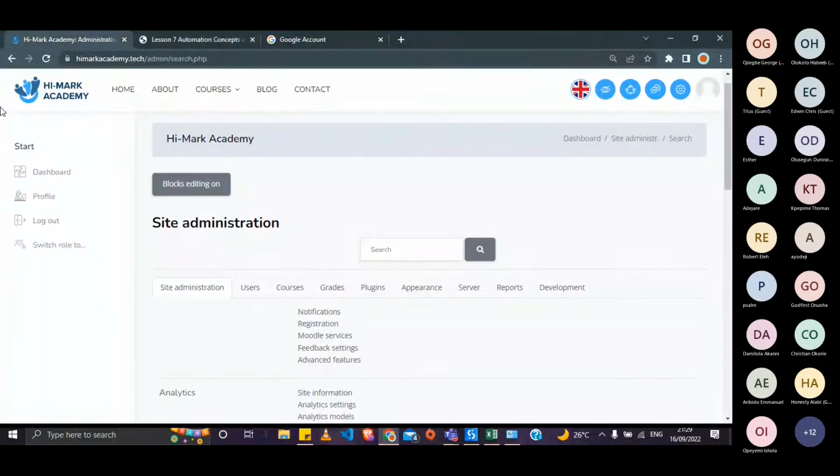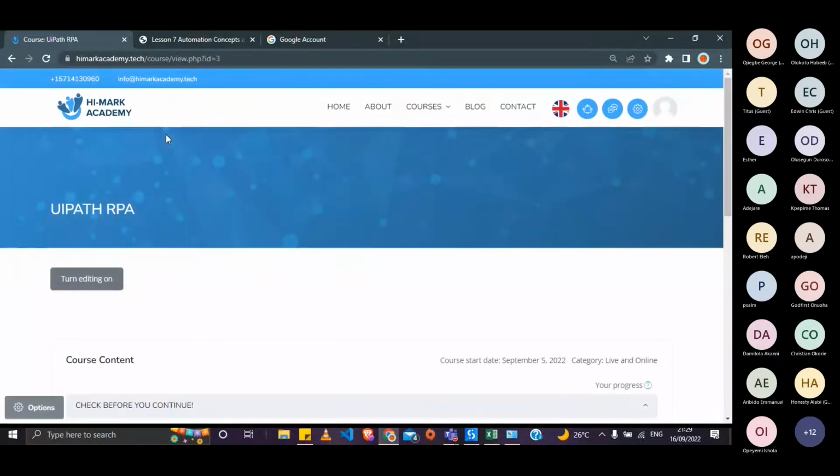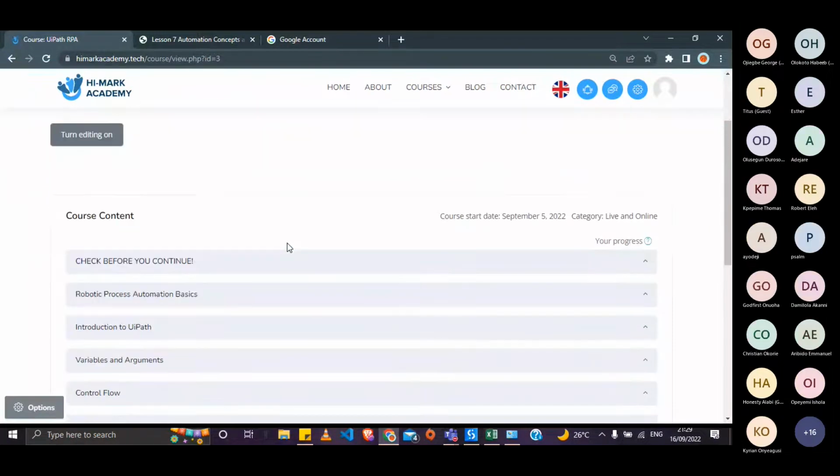So our next topic now is selectors. So now we're looking at selectors, and selectors are a very important part in UiPath, so in UI automation.